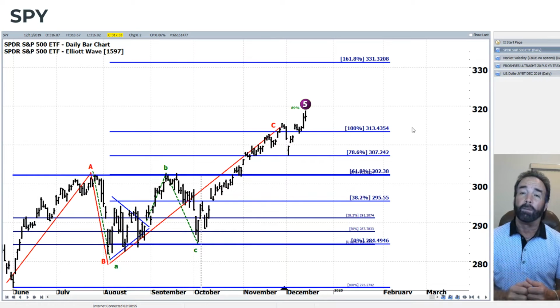We still have that same dichotomy that I talked about before, where a lot of fund managers have greatly underperformed, and they're going to be chasing performance. And then the other side of the coin is those that have made the money. They're going to be watching very closely. They'll let it ride because they prefer to push the gains out into next year and sell in January and take the taxes in the next year. But if the market does start to reverse and head down, they'll be quick to sell, and that'll exacerbate selling to the downside.